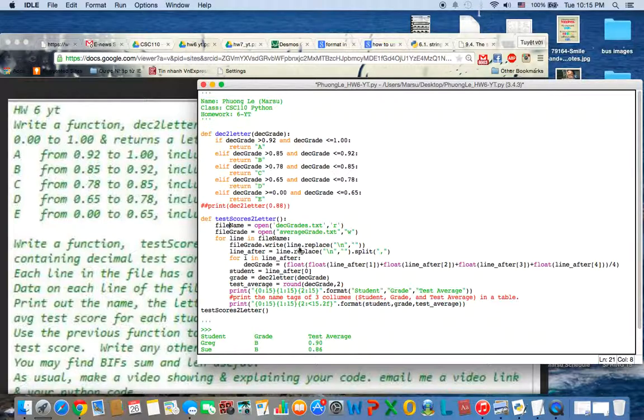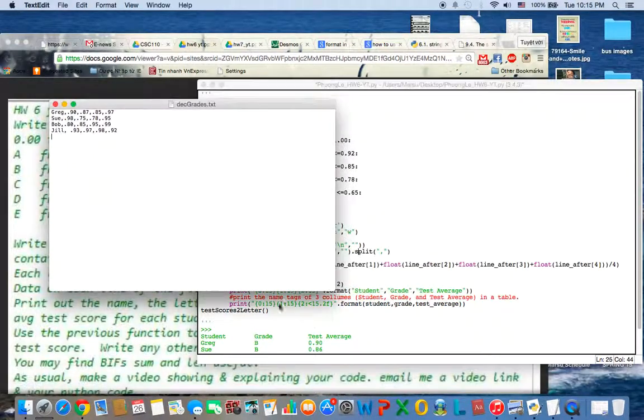The line after is defined by line in the file grade, and we replace the enter return, and then split it by the comma.